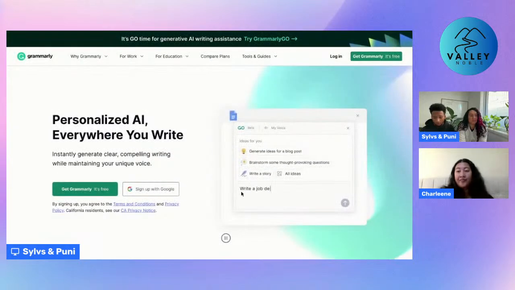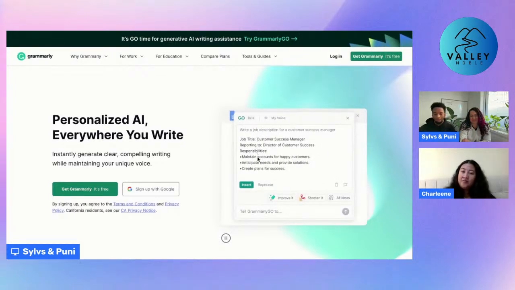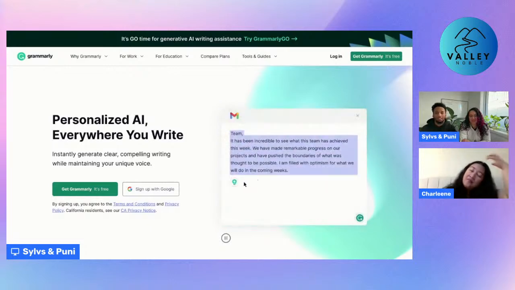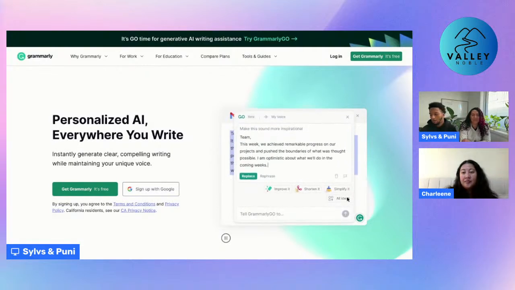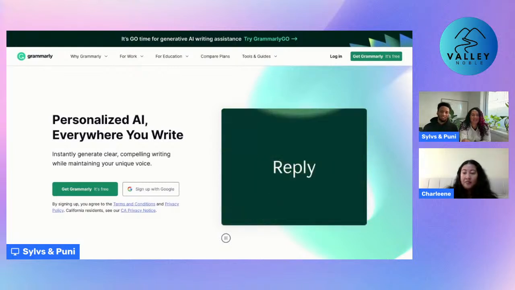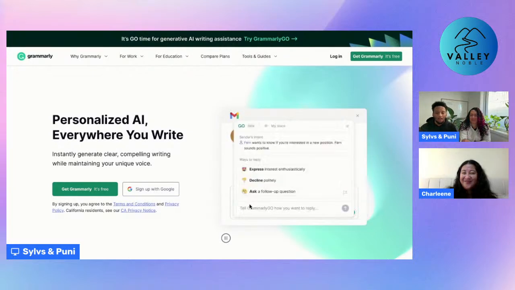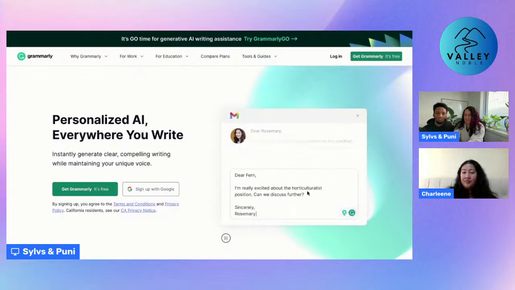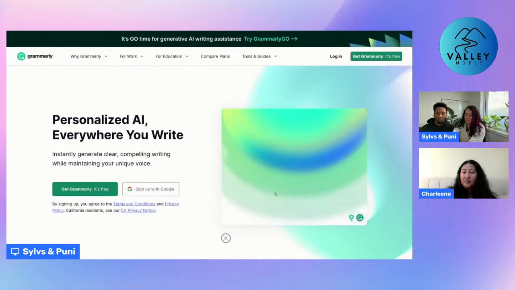Grammarly, I've personally used this. I have the app, I think, on the web. You can get it on the web, and it's good for even just checking your grammar. Like I'll be writing a text or anything like that, and Grammarly will come up, and then it'll just change my text and make it look better, make it sound better. But yeah, it's a good app to use to check your plagiarism, make sure you're not cheating or copying someone else's work, because that's not a good thing to do.